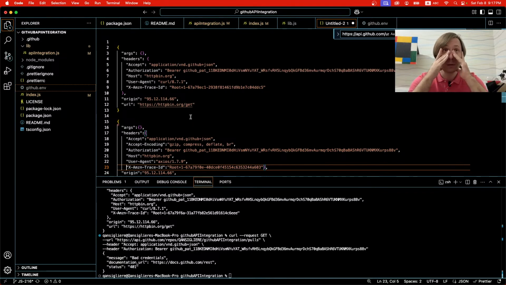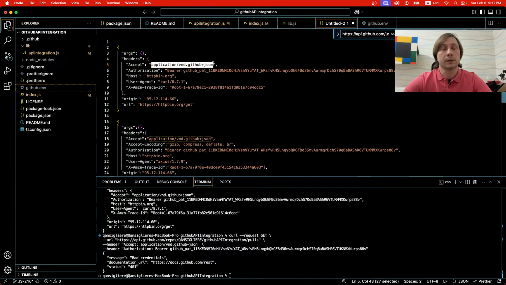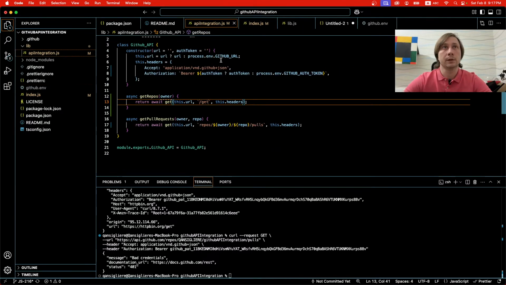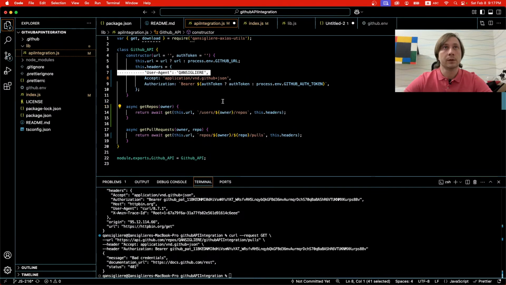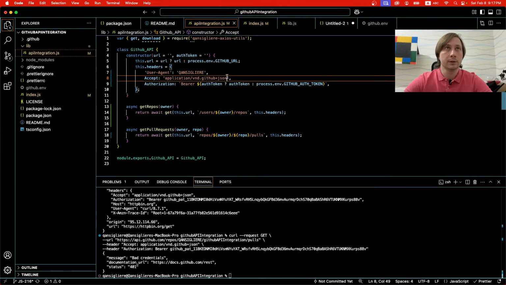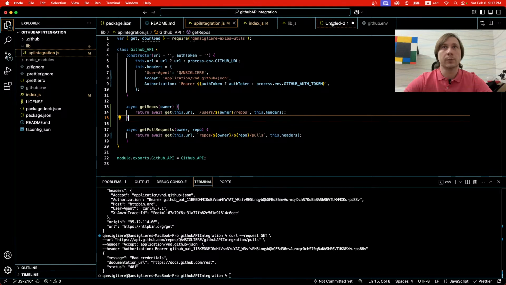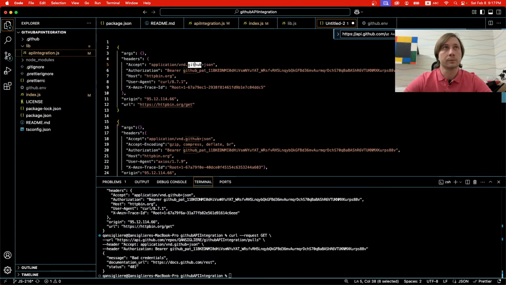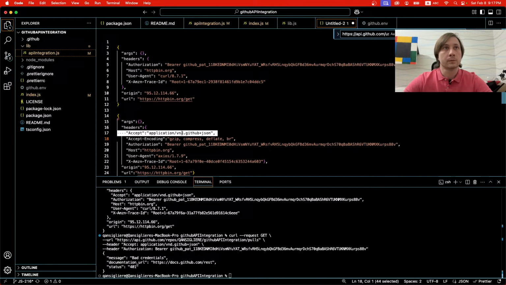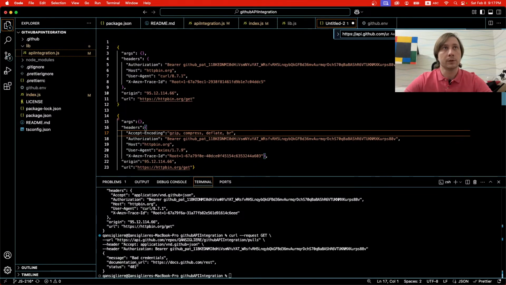We have application. Let's copy it and let's paste it. So, application done. What is the next step? Accept encoding. User agent.